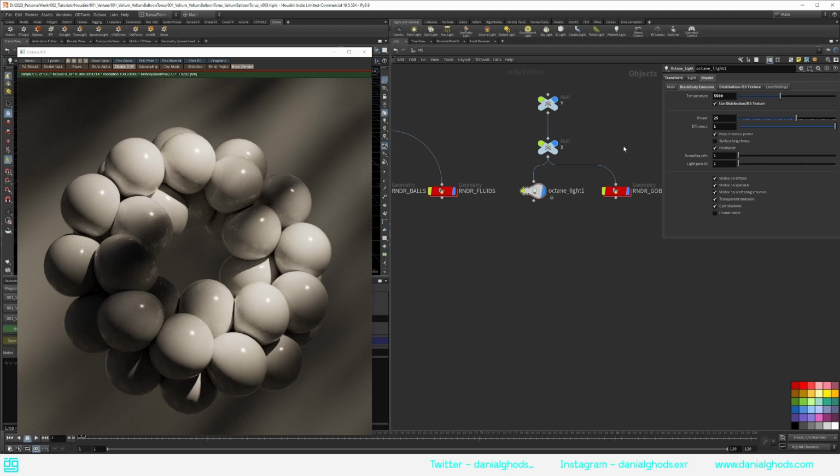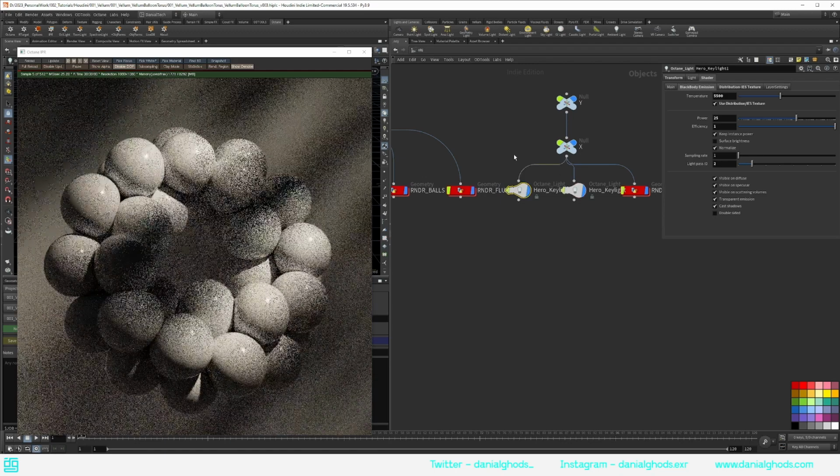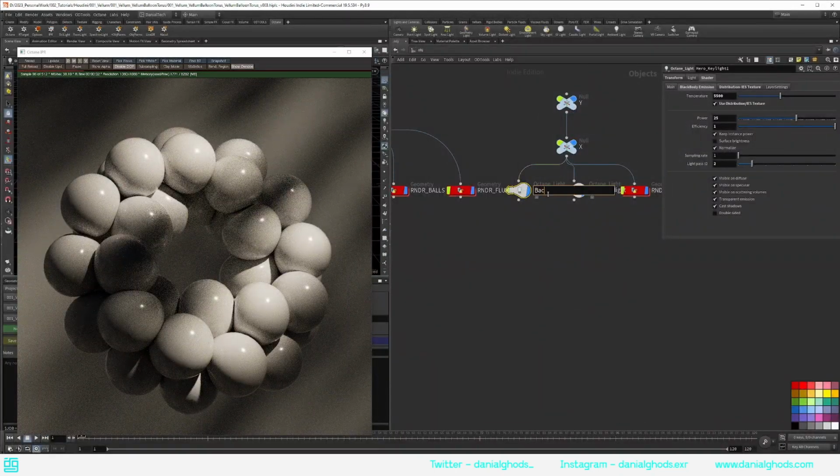So there's one last thing that we want to do, which is we want to give the backdrop a different light, basically link the light. So we have one light only for the backdrop and one light only for the hero object. And it's quite easy to do in Octane. We just need to give this light here a light pass ID. Let's just say this is light pass ID 2. And let's call this here hero key light. Now we just copy paste this here. Call this here backdrop and give this here the ID of 1.